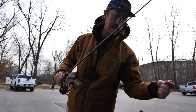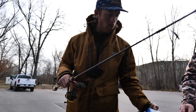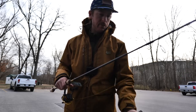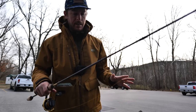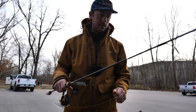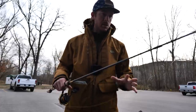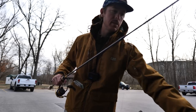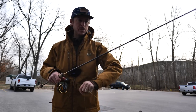7 foot light action, and I could just fling that out there, and I'm going to go with a 4 pound test, guys. We don't even make a good 4 pound test. I got 4 pound and I got 2 pound. Insane. I never fished with that light of line. It's like as thin as a human hair. That's going to be a difficult challenge, but we'll see if there's some trout in the water out here, see if they want to cooperate, and see if we can snatch them in the jowls.